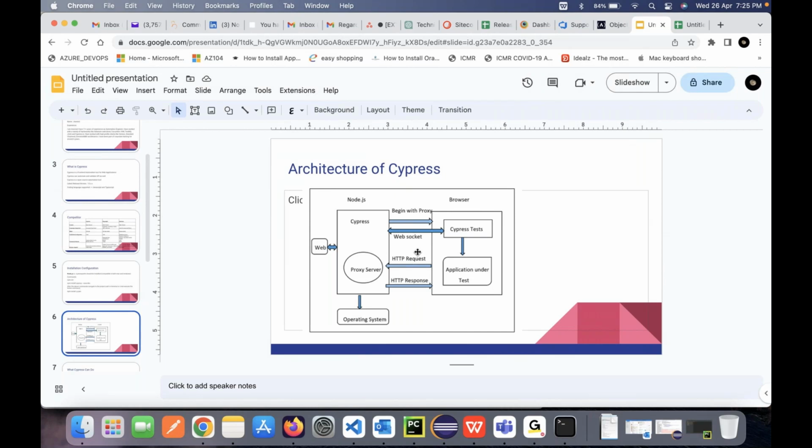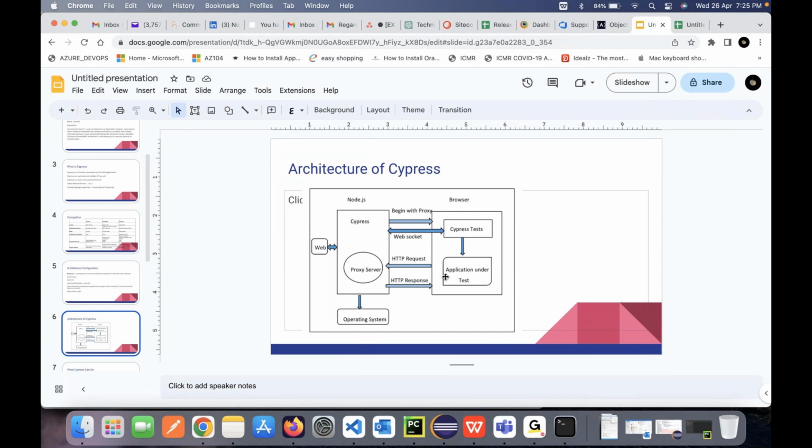That is how the interaction goes. So whatever automation tool that you use, almost everything will look the same. It's not different. Everything will have a server for interaction, and the browser interaction, from the browser to the server, and server to the browser. So this is how it works. But in Cypress's case, it's going to be Node.js. That is our mother of Cypress. From there we have the proxy server, and then it hits the browser. So this is how it works, a simple architecture.